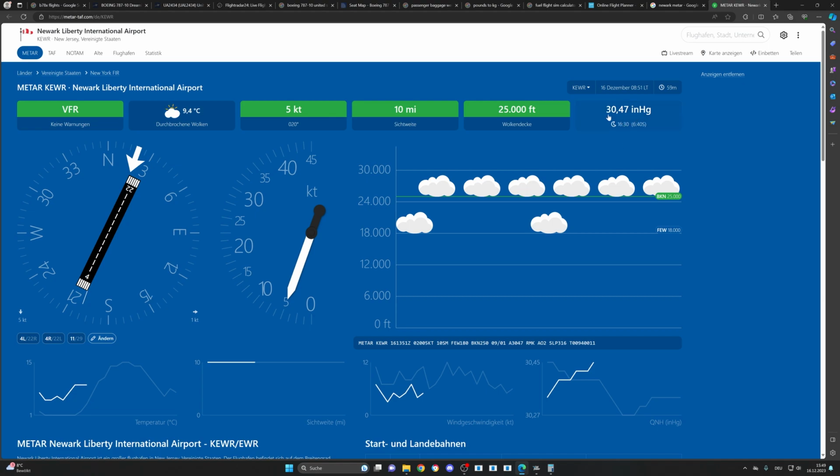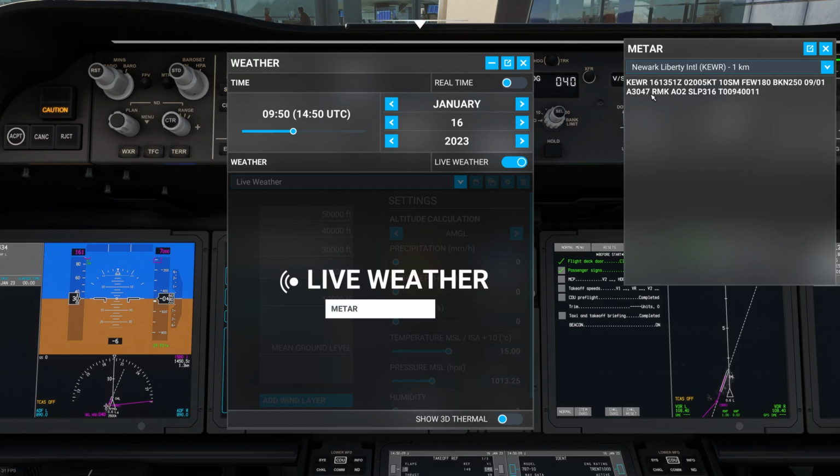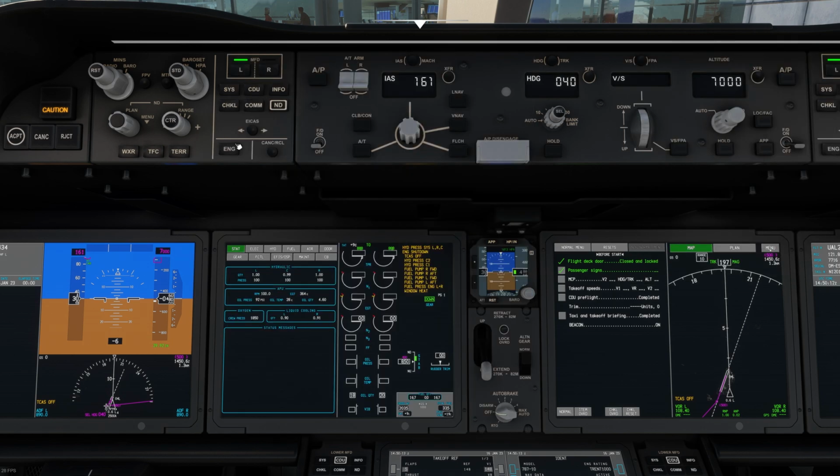So this is what we're having here. So it's 3047. If you go to METAR, this is a really nice, helpful online tool for live weather, which is what we are using. Good, so 3047, this is the same that we have here. They seem to be in sync, so that's really great. So then let's set our barometer to 3047, which is incredibly high, okay.